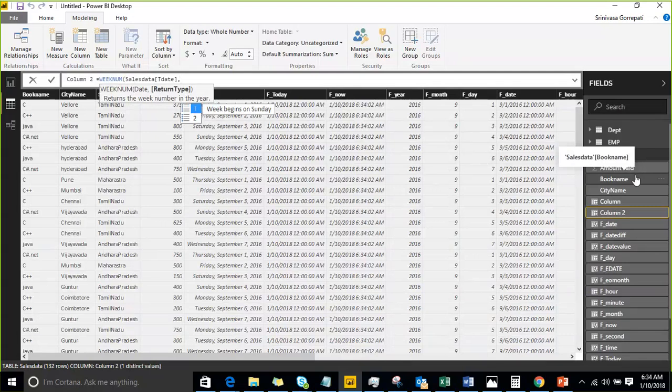While calculating week numbers, if it is 1, it is going to start with Sunday, or if it is 2, it is going to start with Monday. Sometimes some trends that we show in our reports are based on weekly trends, like last 4 weeks trends, last 5 weeks trends. If you want to represent that, you need that dimension. So if you want to calculate the week number, you can.